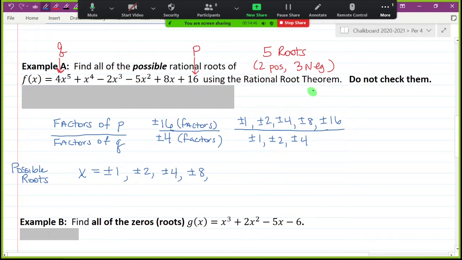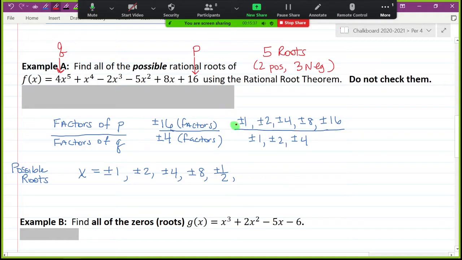Now, we're going to divide everything by the next number in the denominator, which is 2. So what do we get? Well, 1 divided by 2 is 1/2. Don't forget your plus or minus. 2 over 2 is 1. Well, isn't 1 already on the list? If it's already on the list, it's a repeat. We don't have to do it. How about 4 over 2? 4 over 2 is 2, and 2 is already on the list, so we don't have to do that one either. How about 8 over 2? 8 over 2 is 4. 4 is already on the list, so we don't have to write that down. And then finally, 16 over 2 is 8, and 8 is already on the list, so we don't have to. In other words, there's no sense in writing repeated, redundant things. We know that those are already possibilities. So we'll go on to the last one now.